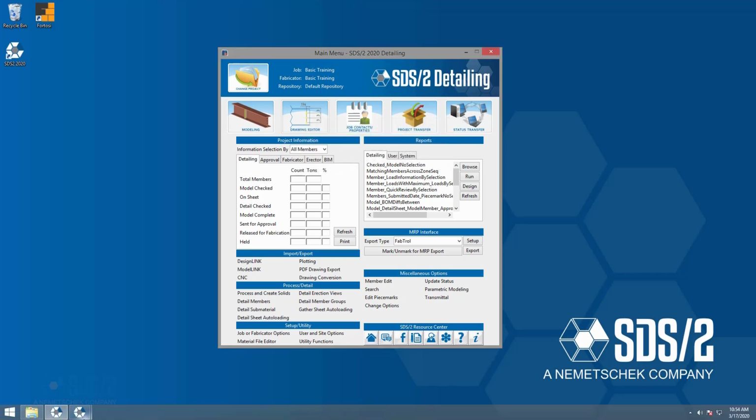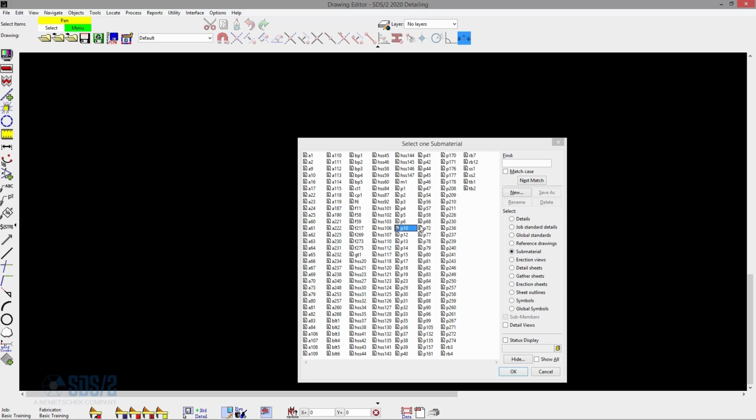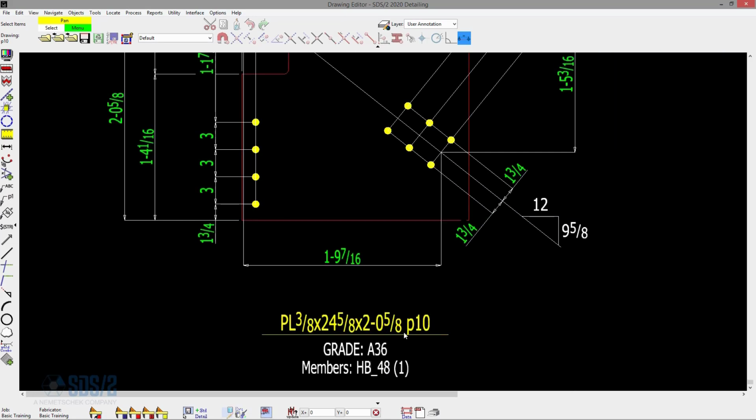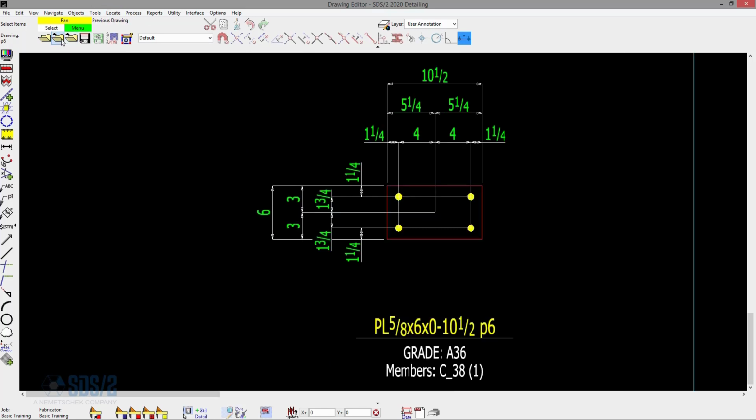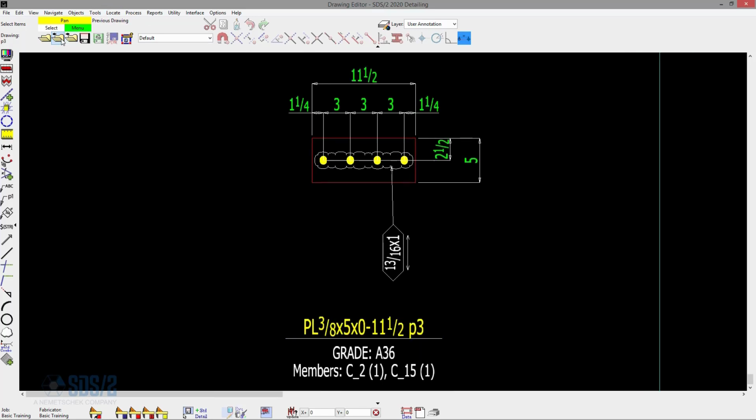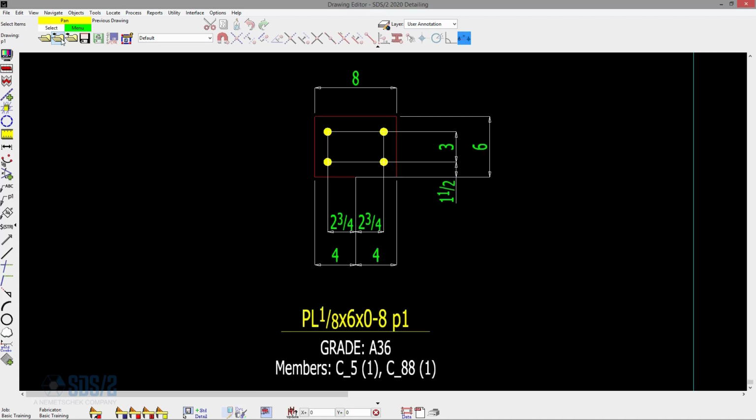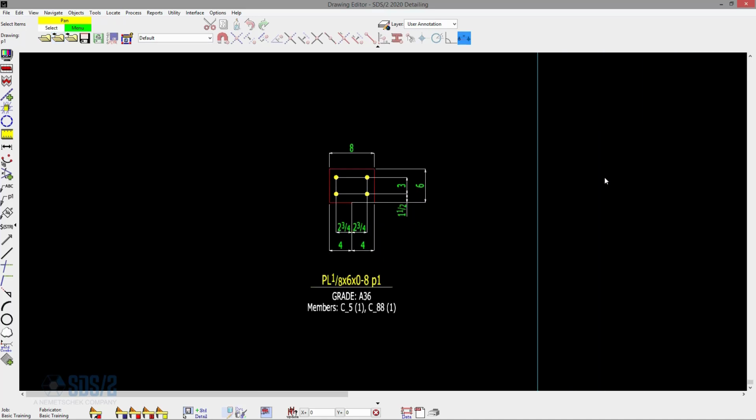Once that's done, if I go back into my submaterial here, you can see that I have the members that that piece is on listed below the title. So I can have my submaterial detailed with the members on it that way. Later on, when we talk about our sheets and creating our outlines, we'll talk about another tool called tables that we can use to put reports on that will report that information in a table on the sheet instead of putting it on the title here if you don't like that.